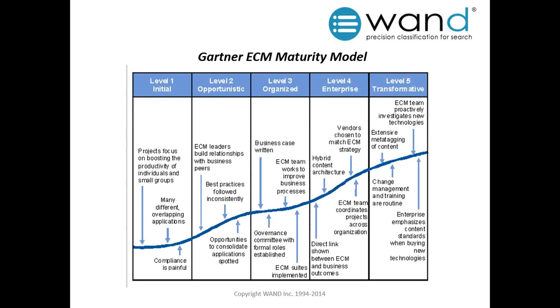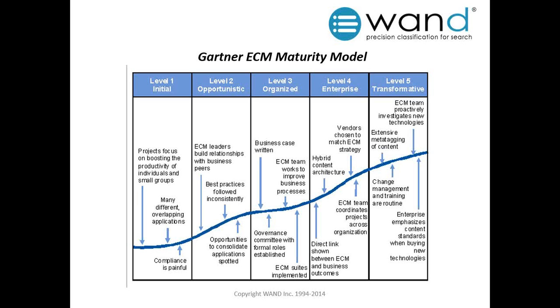Wand is not the only one sort of evangelizing the value of taxonomies. This is from a report from Gartner called the Enterprise Content Management Maturity Model that they released last year. And I'll include a link to this complete report in the follow-up materials tomorrow. But this is just a screenshot from the report.